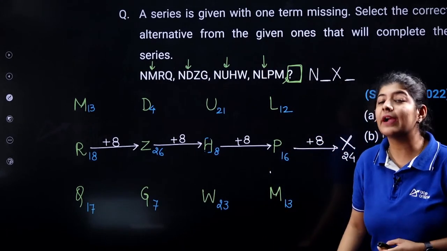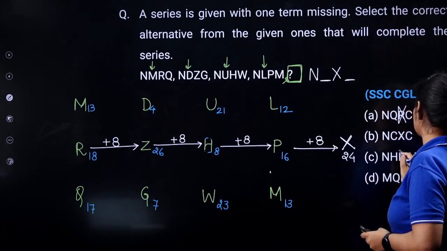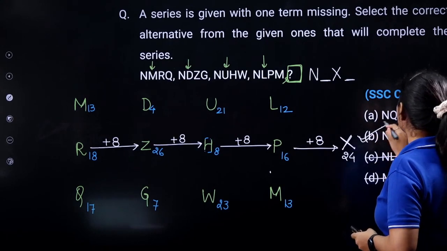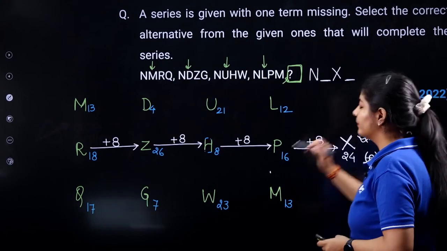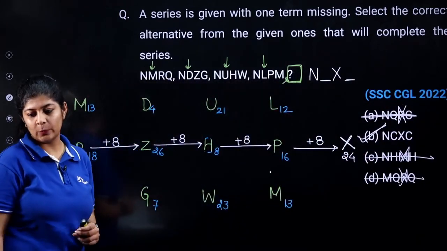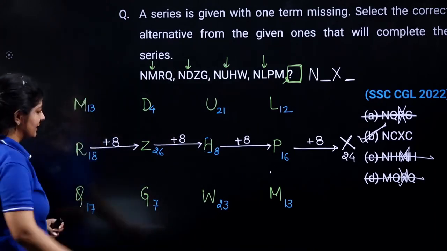In which option are we getting this one? Do we have X? No. Do we have X? Yes. Do we have X? No. Do we have X? No. So the correct answer over here is your option number B. Very good, Joseph. Very good, Prakash. But we will check the rest of the things as well.